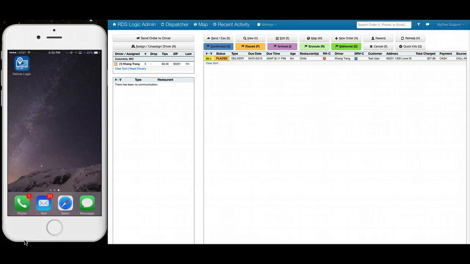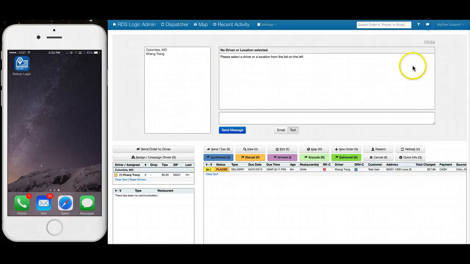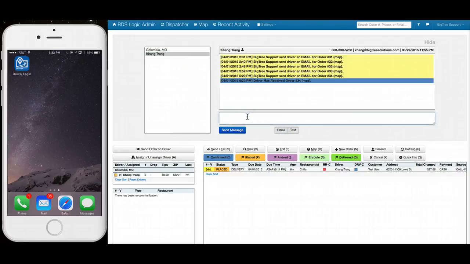So I'm just going to go back out again and show you really quickly the chat functionality. So I open up my chat here, I can either set it for email or text. Right now, we're doing push notifications for anyone who has this application. We're not requiring you to click anything. But I'm just going to click email, and start the chat here. I'll do, testing from dispatcher.